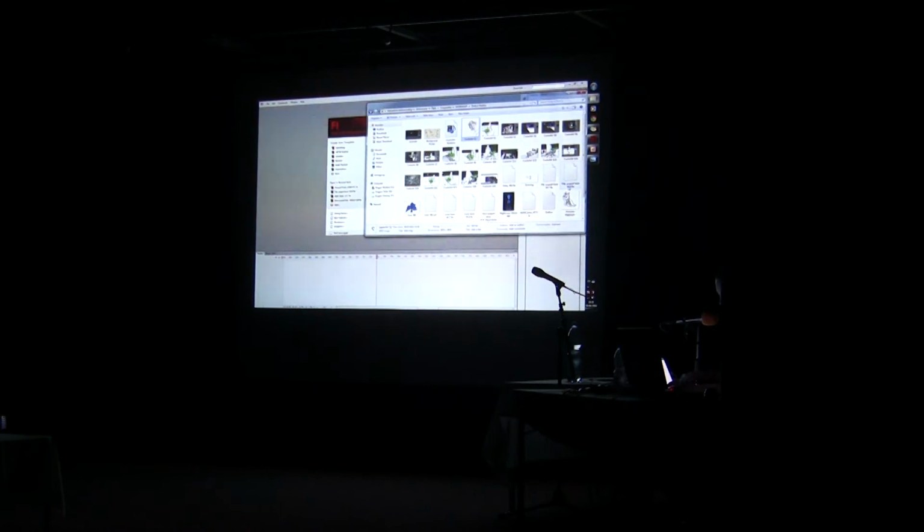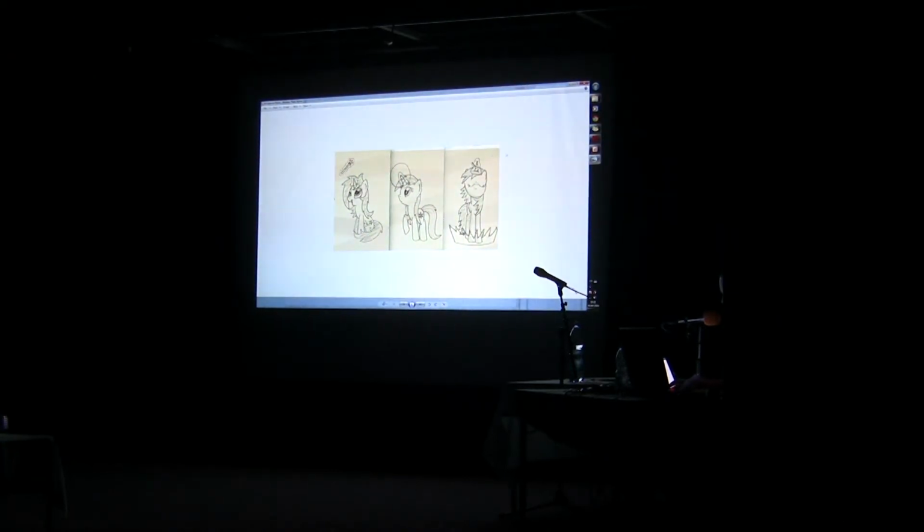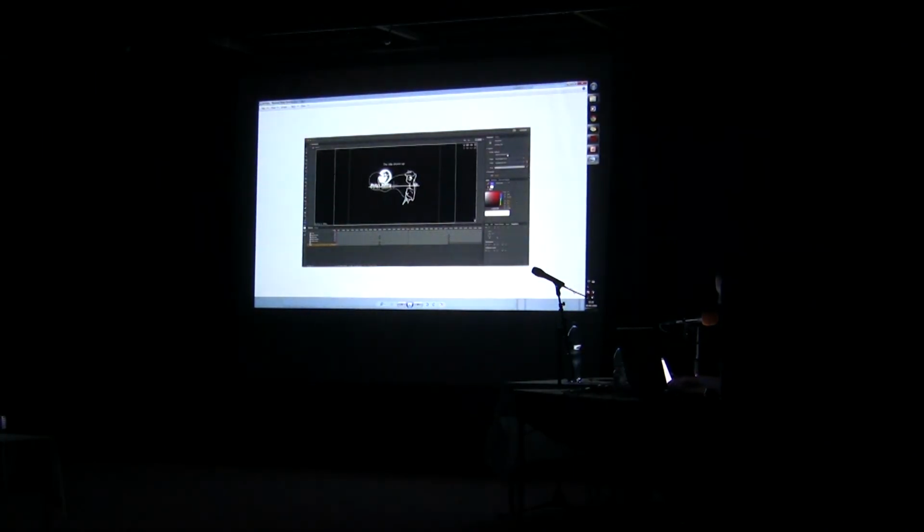It should be about 15 minutes long, and the first act, called the Lunar Revolution, should be released in early 2015. Here is also the concept art. This is from Flash, from making the animatic for this.